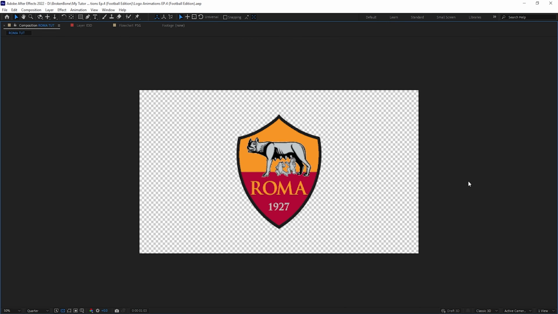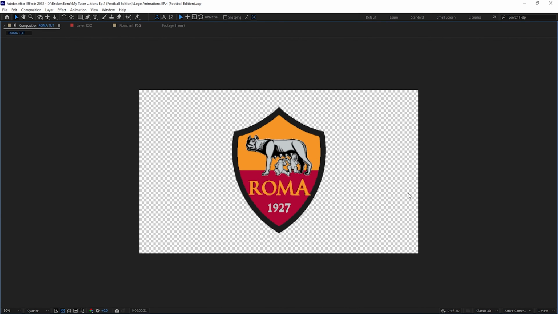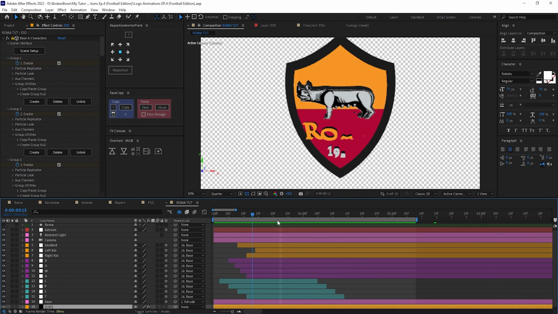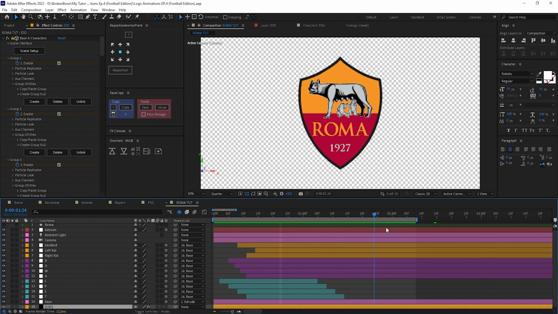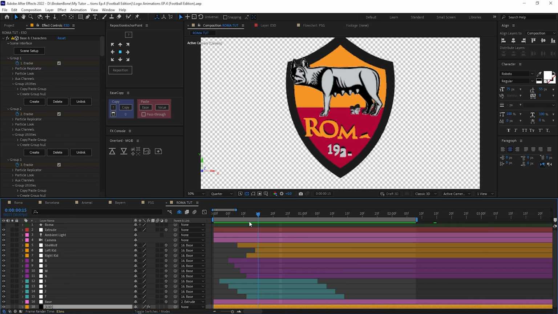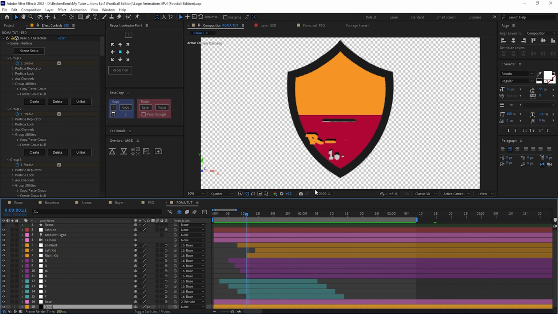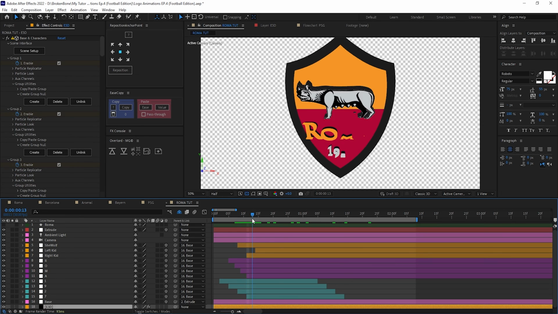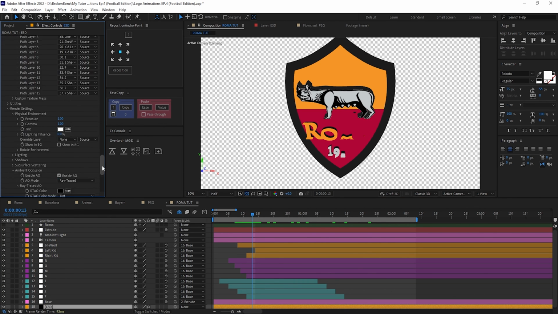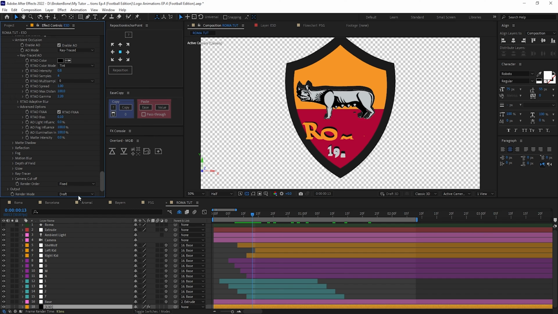All right, that's looking pretty nice, but I think it's a bit too fast actually, so just make sure you play around with the timing, because the whole point of turning these logos into 3D elements is so we can see the 3D-ness of it. Like for example, right here, the she-wolf is a bit too thin, so I would go back into the scene setup and make it even thicker. But I guess it also has to do with the fact that we don't have ambient occlusion, so it's looking pretty flat. So we'll go back to say preview mode, and now we have much more definition and depth.